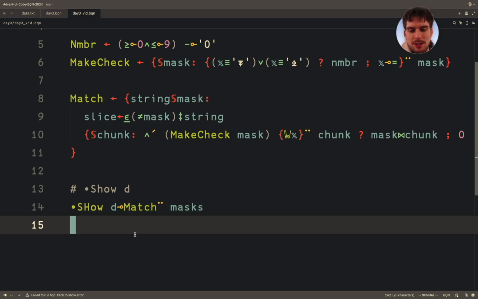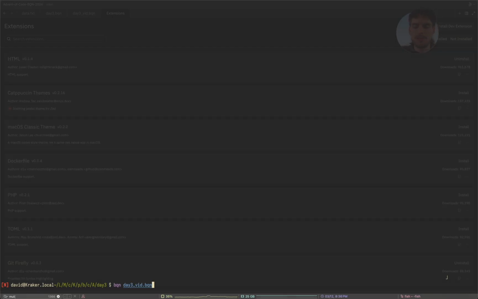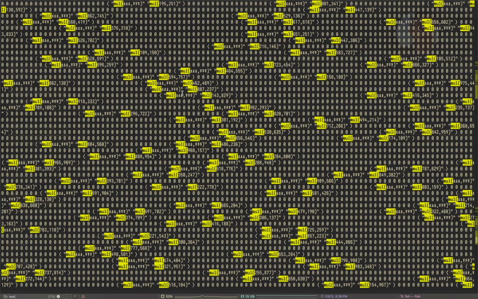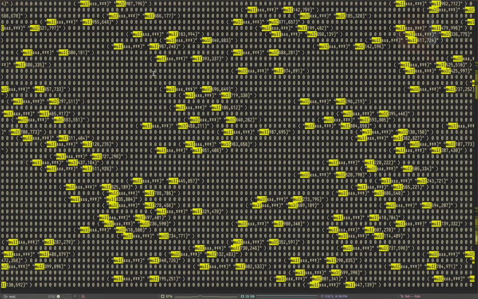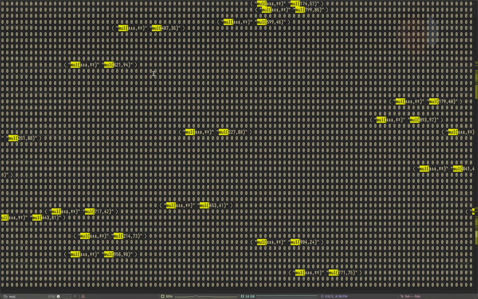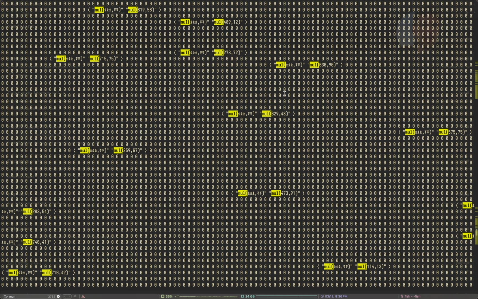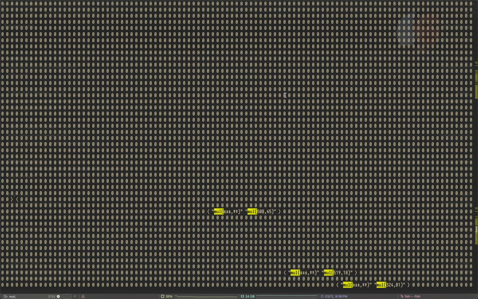Okay, so now we do all the matches, and what we get back is a list. My terminal is sometimes a bit weird. So you get back this whole list of the sliding windows. It's actually a list of lists of all the masks with the sliding windows. And in those is the mask and also the slice. So there's not much use in that, but we actually cut out the information we wanted.